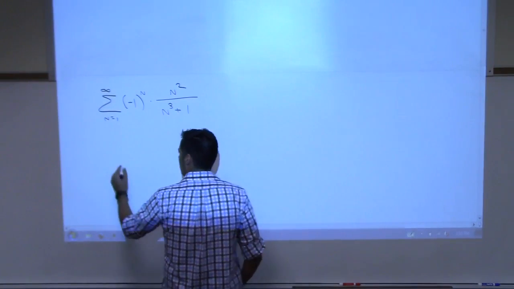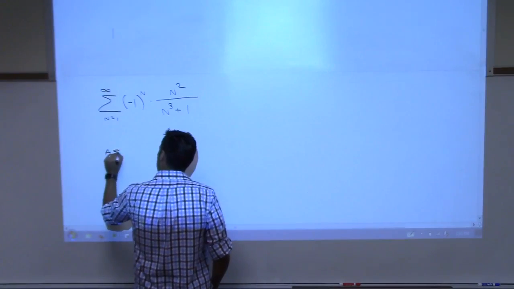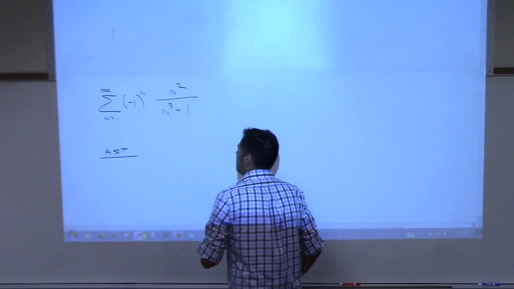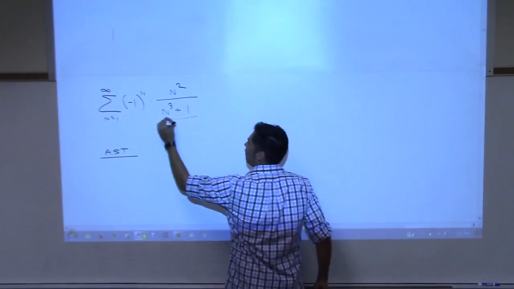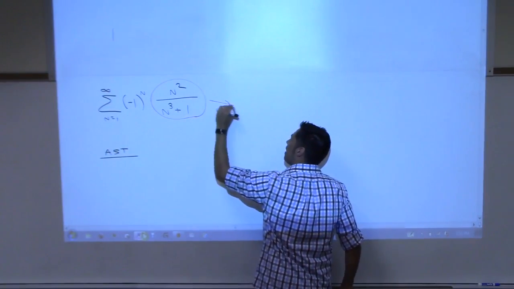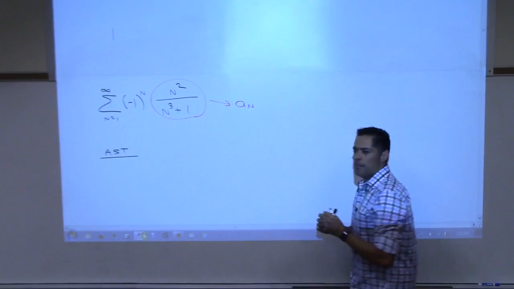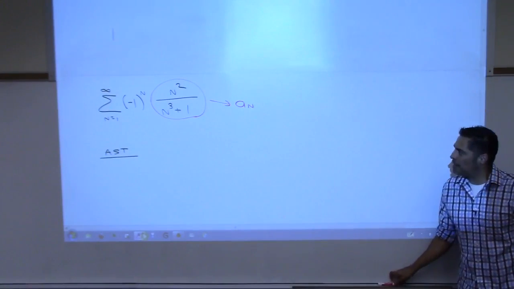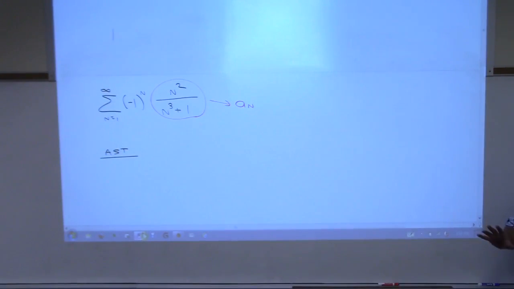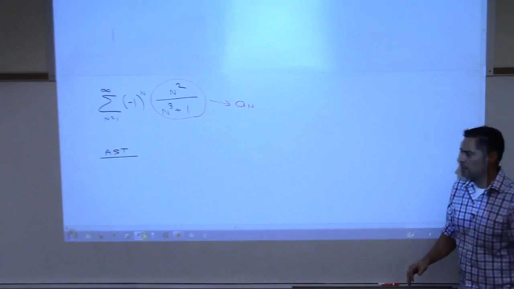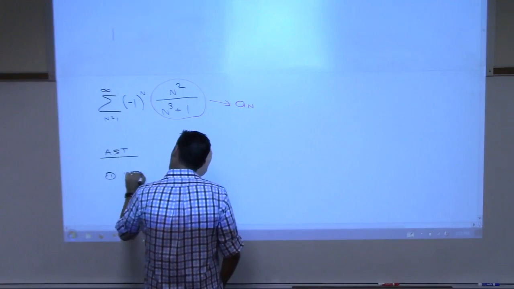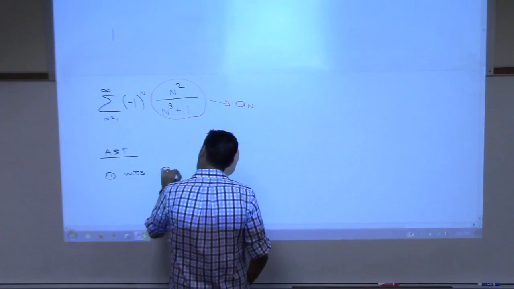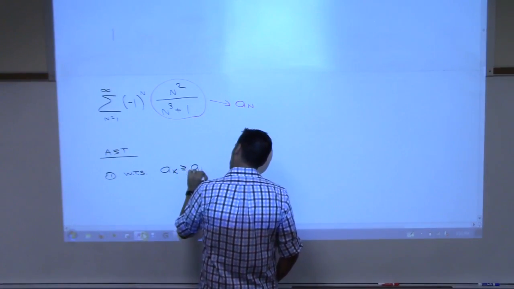Let's identify the a sub n. So what's a sub n for us? Make sure you're aware of it. Yeah, good. It's just this piece, right? That's my a sub n. That's what I'm going to be doing all the work on, right? The -1 to the n out there really makes no impact on how I'm testing things. So first thing I want to show is a sub k bigger than or equal to a sub k plus 1.